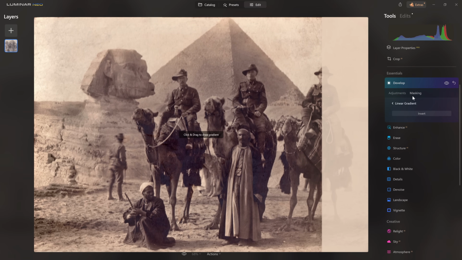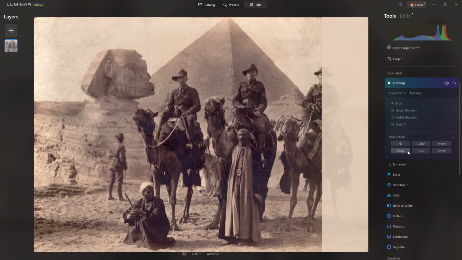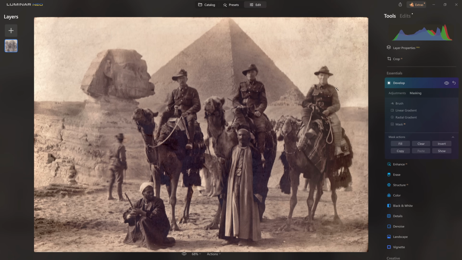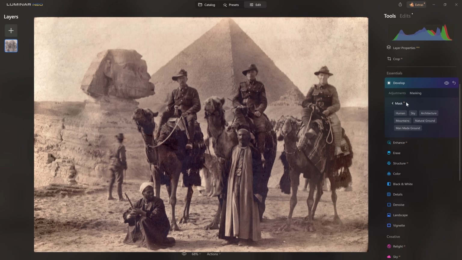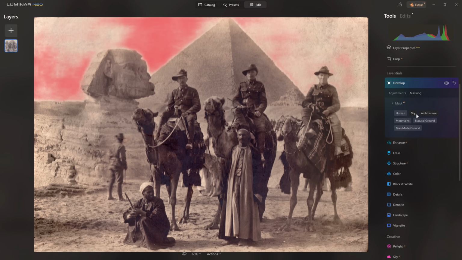So now what we need to do is just get rid of the mask that I created, because that's rubbish. Let's kill that. Now, ideally, to mask the sky, I would love to leverage Mask AI and just click the sky button and have it miraculously mask the sky. But unfortunately, the artificial intelligence that looks for sky area is looking for clues, things like blue, clouds, stuff like that, all the stuff that we just don't have here. So unfortunately, I can't leverage that in this particular photo, but you may be able to in your edits, particularly if you're using color photos that you're working with. But an alternative approach could be to try to actually select the inverse of the sky.